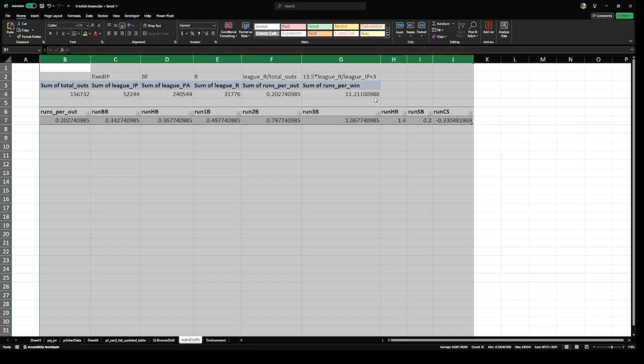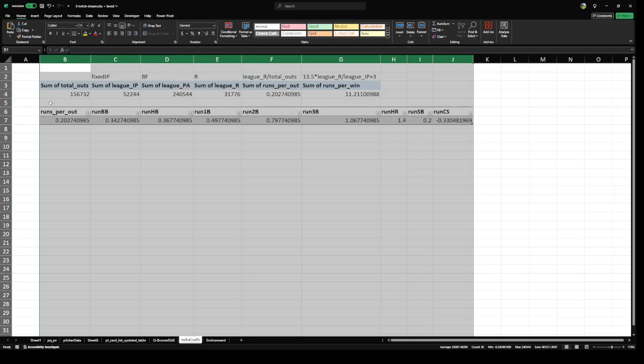When people talk about wOBA, what they're trying to capture is how the different events lead to scoring runs, essentially.